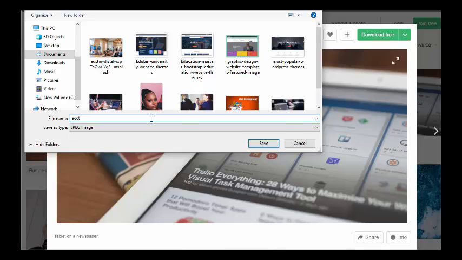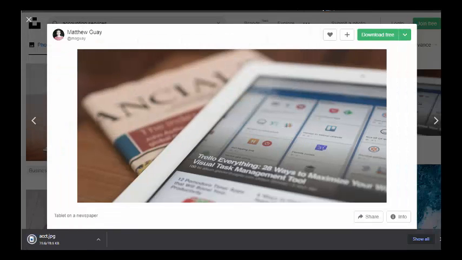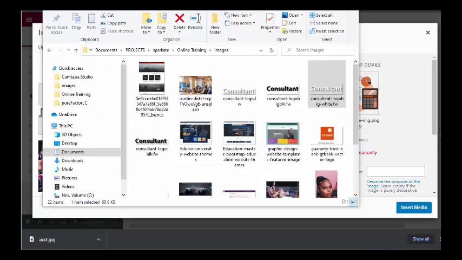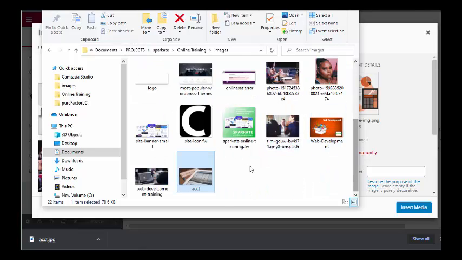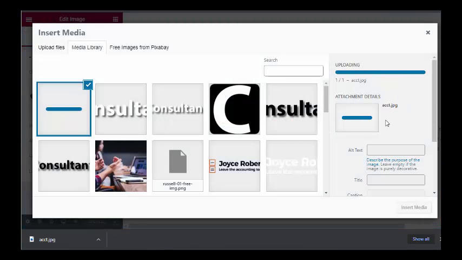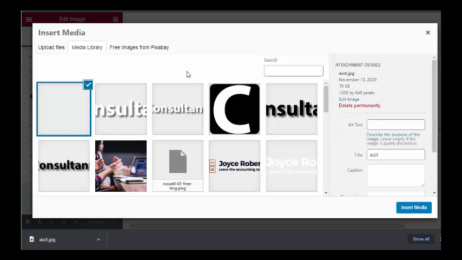Accounting services is downloaded. Then I go back to the Elementor. You know, this is 400 by 400, and that's probably larger than 400. So we're going to use the WordPress website to edit it. So we go to the site where we download it. It is accounts. We drag it into the website.